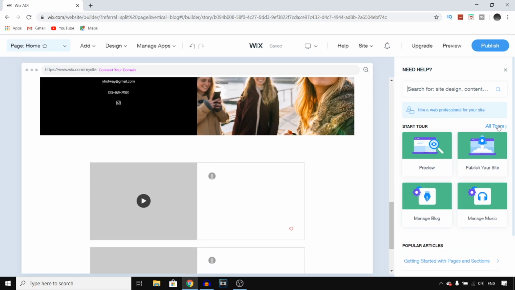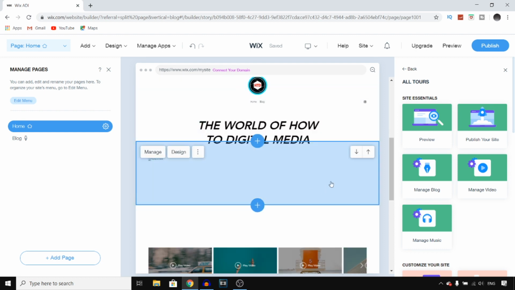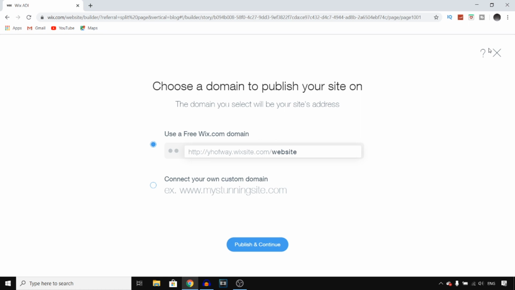Now you can check out all of these right there if you want to, and then you can learn more about this. Now once you've customized your entire website and you like it, you can then click on publish at the top right corner, and you can then set up your domain name. So you can get a free wix.com domain, or you can connect your own custom domain name. So if you already have one, you can click right here and you can set it up, or you can use a free wix.com domain name, which is what I was referring to in the intro of this video.